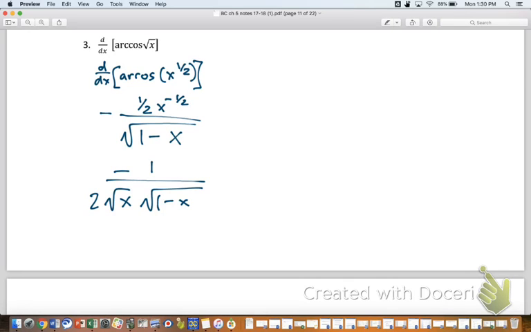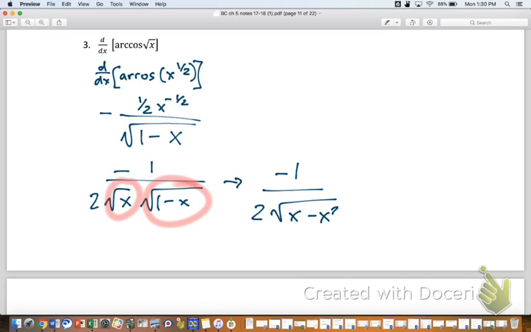Good? Could go a little bit more. Sure. So couldn't you multiply this times this? Yeah. So you could say, all right, well, that's negative 1 over 2 times the square root of x minus x squared. What if you're really fancy? You could make the negative outside. There's something else you could do. Couldn't you move the 2 in there? Would it become a 4 inside? If you wanted to, you could go negative 1 over 4x minus 4x squared.